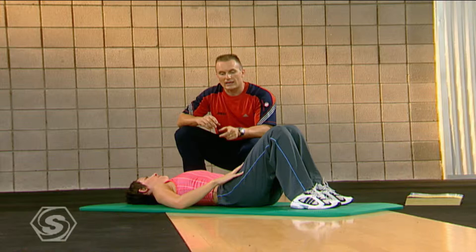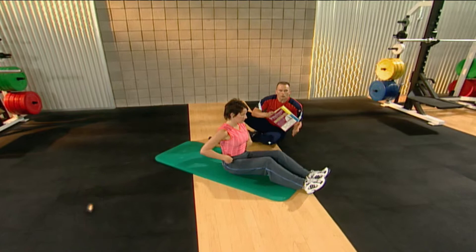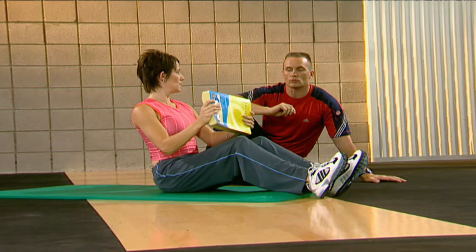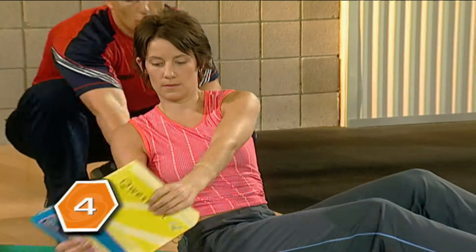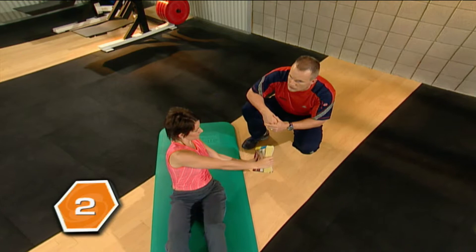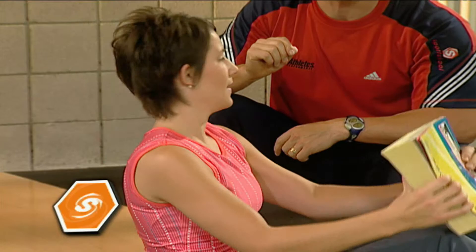Now our abs are starting to get really fatigued. We're going to try to finish this one off with your seated Russian twist. Lock in those abs one more time. We're going to use the phone book for our second set — if you're really fatigued, just leave it out. Over and back as one, six more reps. Lock in those abs. Excellent job, Anita. Now you're going to notice your hips almost shift a little bit — as you keep those abs drawn in, that's okay. What's happening is your body is having to go up along the back and front of your spine to help stabilize it when you rotate. All that stuff is hooked into your pelvis, getting that good stability throughout the spine. And rest — great job.